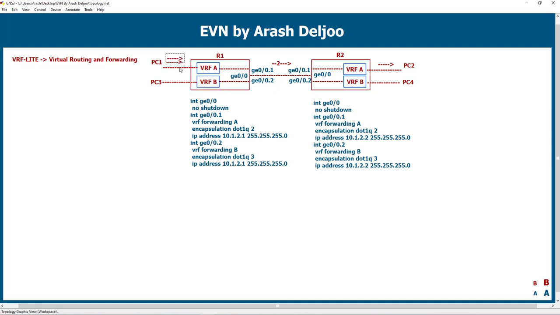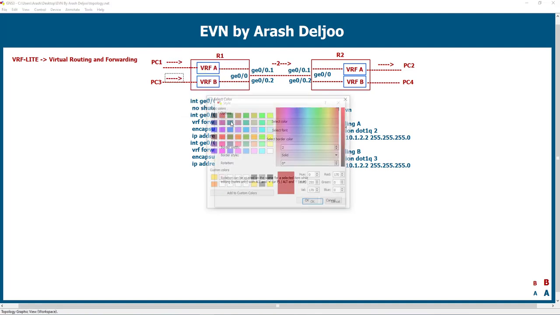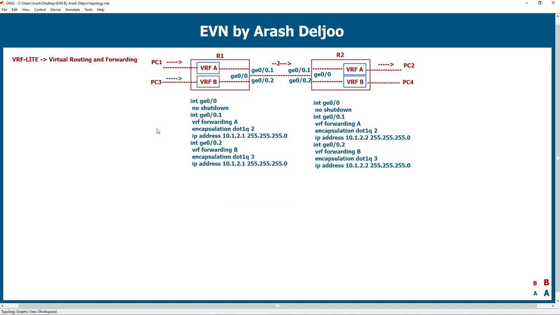Because of that, let me show you with a different color, the traffic of PC3 can now pass over, for example, GE002 with the tag of 3, that .1q tag. When the packet is received by R2, it is de-encapsulated, and the original packet is delivered to PC4. This is the method we use in VRF-Lite.